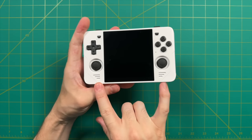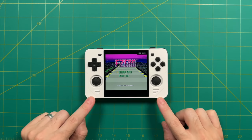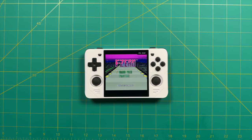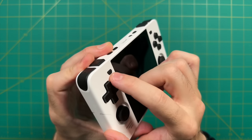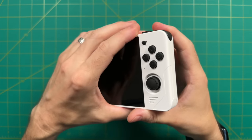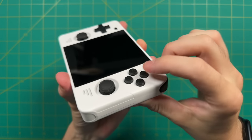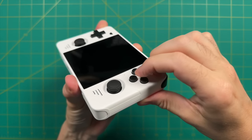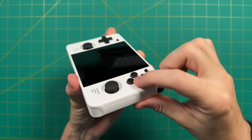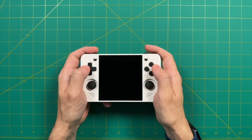The device has front-firing stereo speakers. For a $90 device, I have no complaints — the sound is nice and crisp and gets quite loud. The start and select buttons are up on the top with a micro switch connection, so they're quite clicky and a little bit loud — the loudest buttons on the device. There's also an LED light on the front. The face buttons also have a rubber membrane connection and are light to the touch, similar to the D-pad. They're not the best buttons in the world — could be a little more rounded, and Anbernic buttons have better quality — but at $90, they are 100% serviceable.